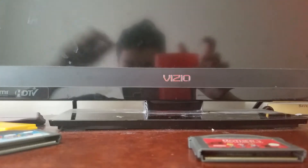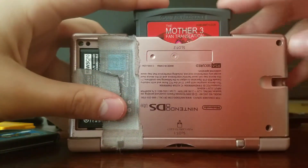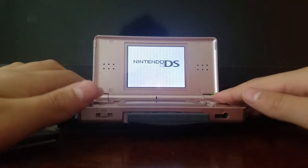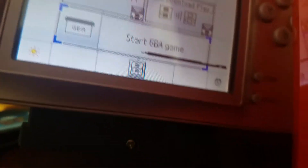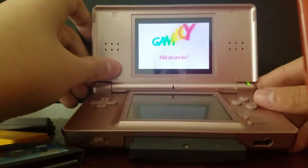Without further ado, let's see how this goes on my DS. Move this out of here, get those games out of the way — that was part of the ruckus. Pull out my DS real quick and let's get started. Here we go — DS, Game Boy Advance, start GBA game. There are some dead pixels, sorry about that. Phone keeps crashing down anyway. Let's start the game.